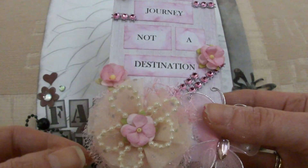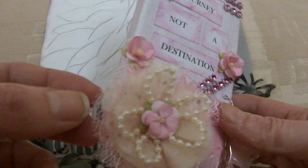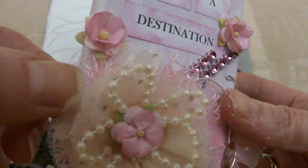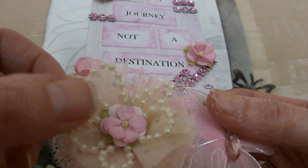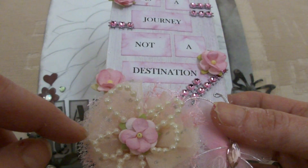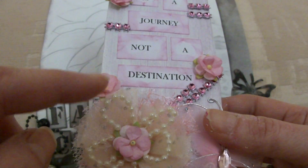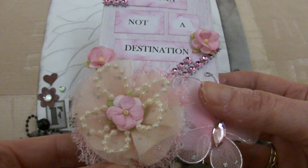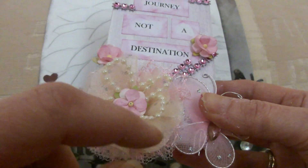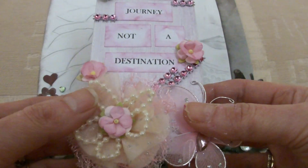I made this flower this afternoon, layering it up on a piece of card. There's net, this pink material sort of mesh, and some satiny material. I've seen this on VA Bakken's site on her YouTube — I think she got the idea from Jennings644 — so I decided to use it today. I have made handmade flowers before but I thought I would give this folding-the-material technique a try. It worked out quite well and I'm really chuffed with the way it turned out.